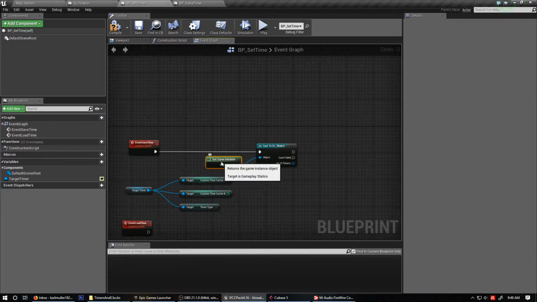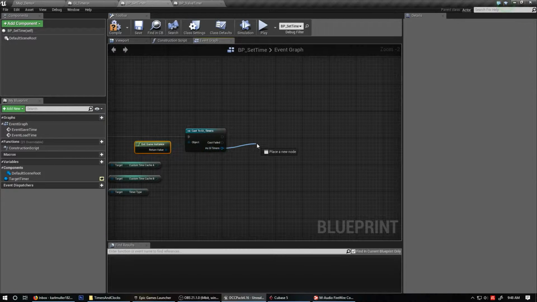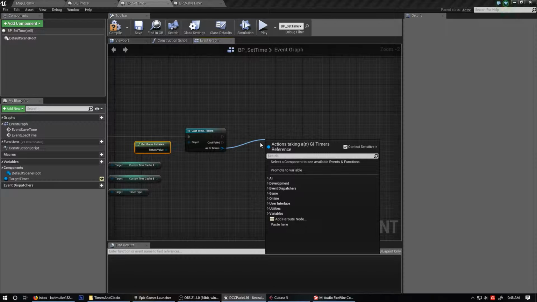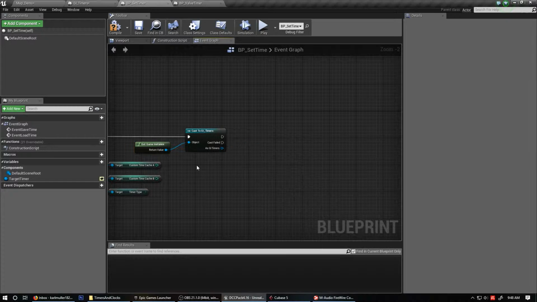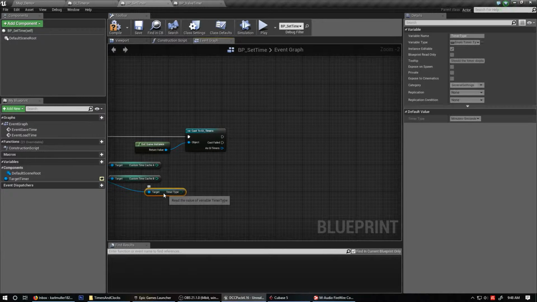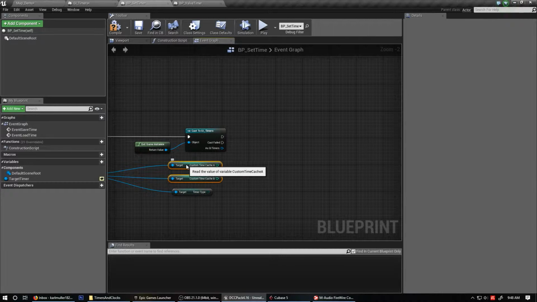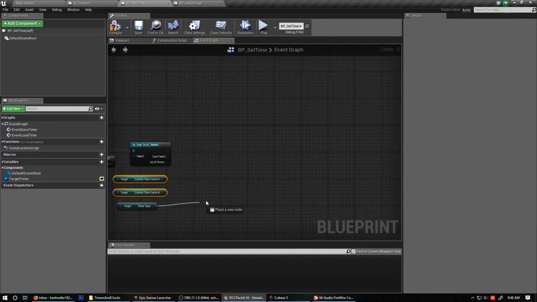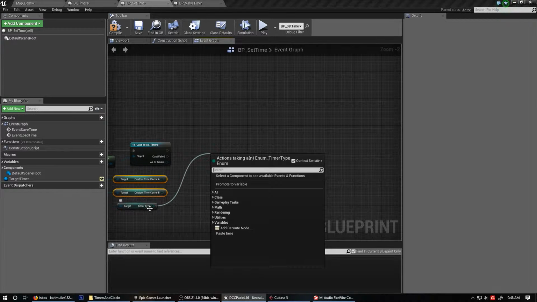There we go. Okay, so now from here we can set the hours, minutes, and seconds, but we want to set them depending on what our timer's type is. So we're going to switch depending on the type of the timer. We can just type switch on enum timer type.